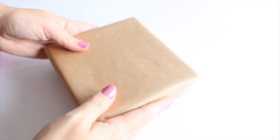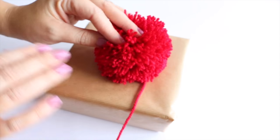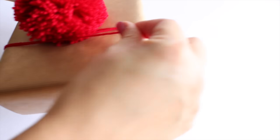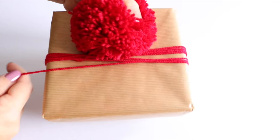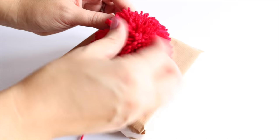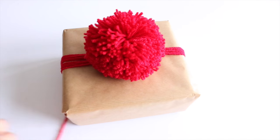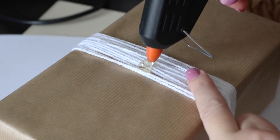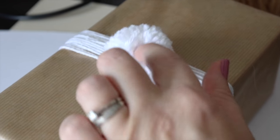Here is my gift all nicely wrapped and ready to go, and I am going to add my finishing touches to this. So I am going to add my pom-pom onto the top. As I said before I left this attached to the actual ball of yarn itself, and I am going to wrap this around the gift just to create a really cute and pretty alternative to your traditional wrapping paper. Do that as many times as you want, then you can tie off, and there you have your different type of gift wrap. Of course if you wanted to make smaller pom-poms and add multiple pom-poms to your gift wrap, you can just take a glue gun and stick them on.